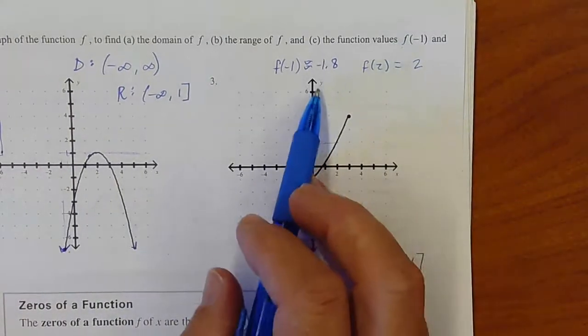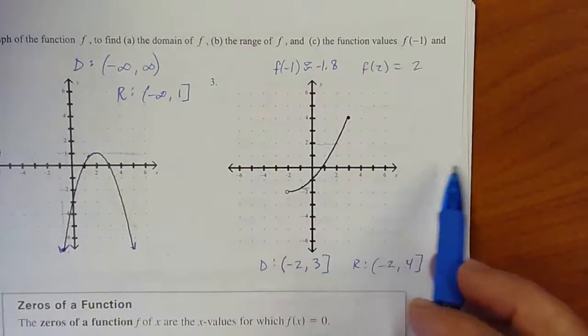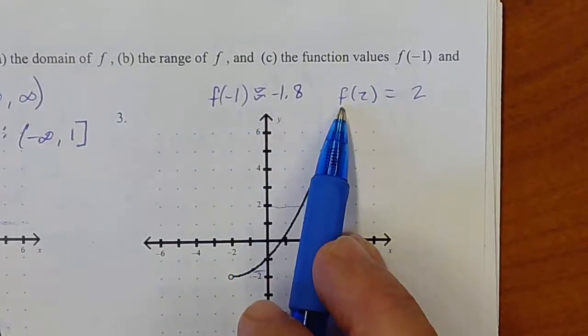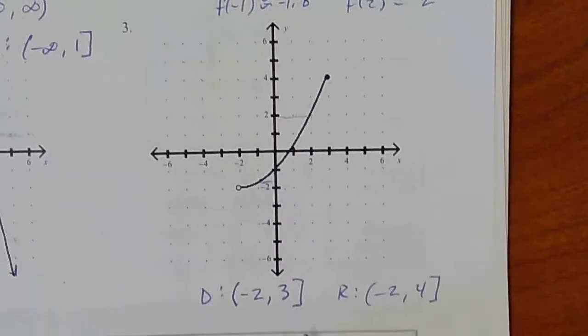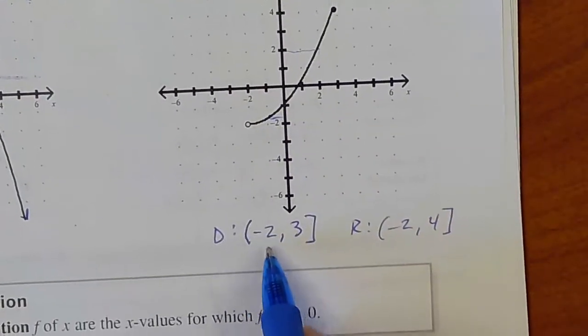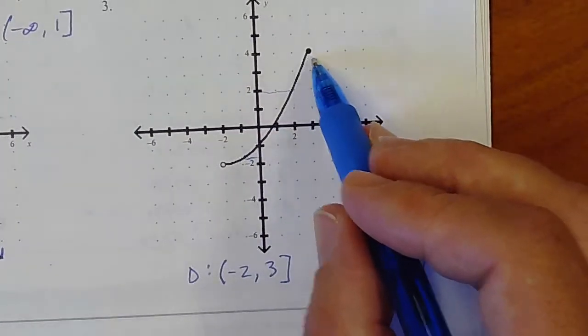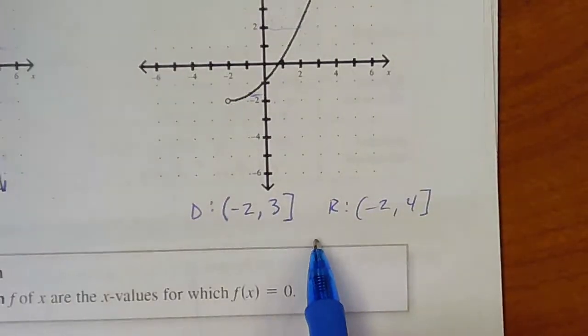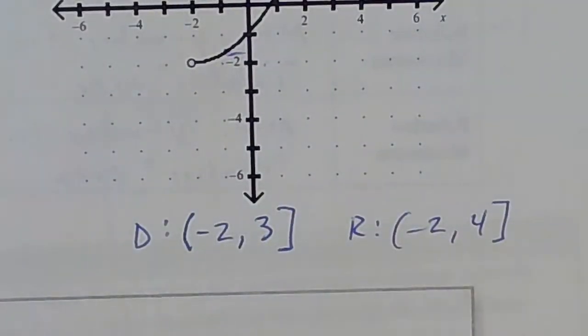All right, last video got cut off somewhere on the feedback on this, so here's the solutions. Okay, and then here's the domain and range. Remember, one has an open circle, so we don't include that, parentheses, and one had a closed circle, so we do include those, brackets, like this.